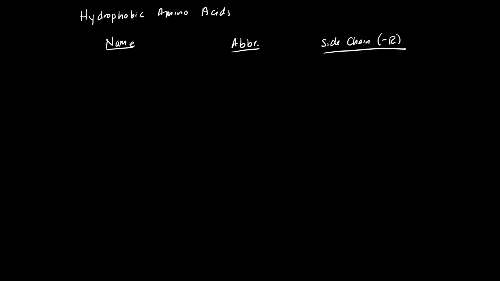So our first amino acid is glycine. And it has the side chain of just an H. So this is the one amino acid that is not chiral because the central carbon has 2 hydrogens attached to it. And we'll see it has unique properties in terms of flexibility. One other thing to note is that glycine is not particularly hydrophobic, so you'll need to look out for the sequence context to figure out whether glycine is acting as a hydrophobic or hydrophilic amino acid.